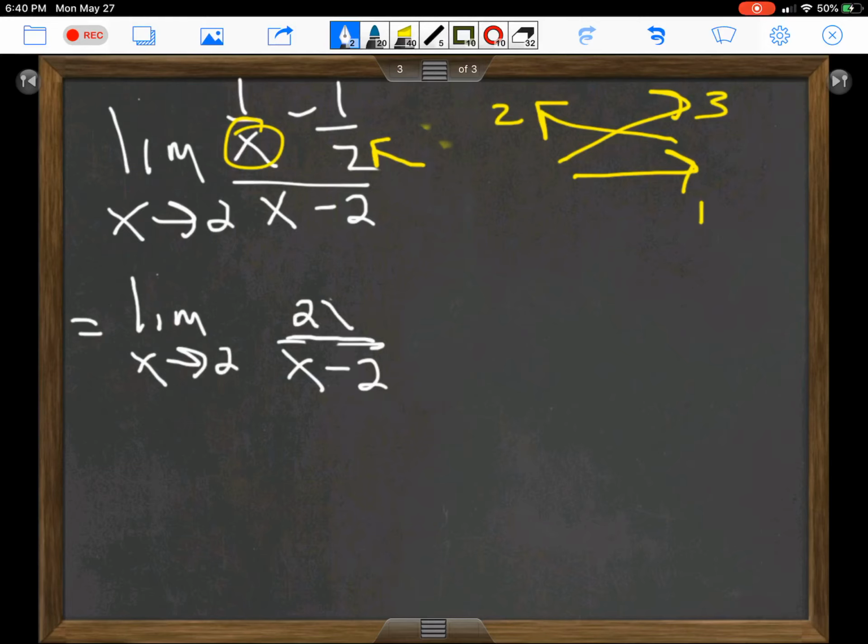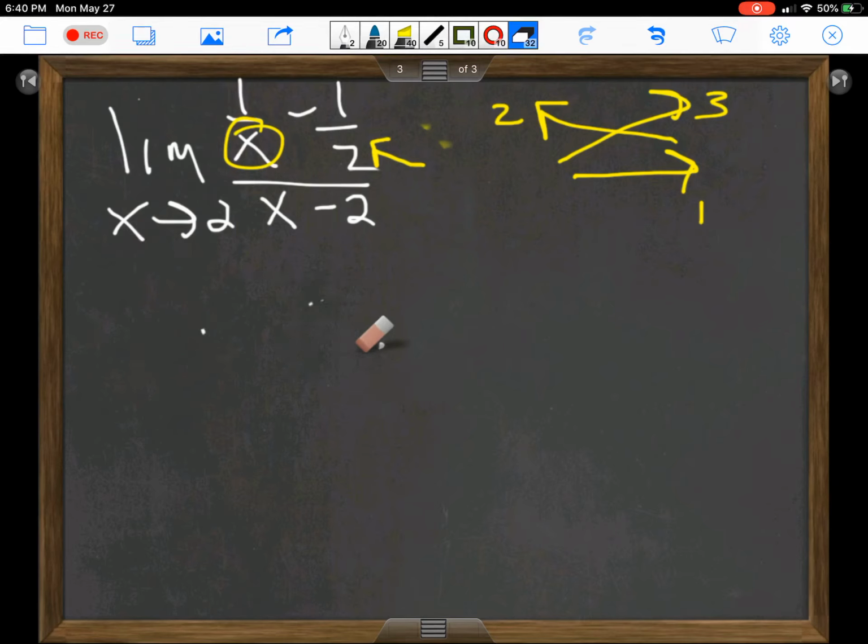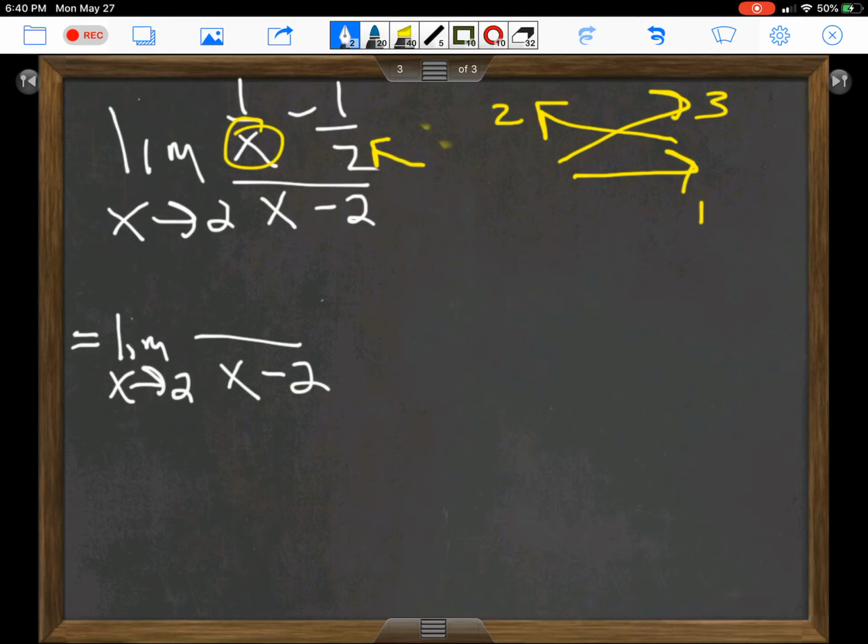So I get 2x, put a line. Matter of fact, let's bring our problem down a little bit so that we have some more room here. So I'll actually work across the page. The limit as x approaches 2, I'm going to get x minus 2. And once again, x times 2, we get 2x. And in the numerator, for step 2, we're going to multiply 2 times 1, and we get 2. x times 1, we get x, put the sign in the middle. All right.